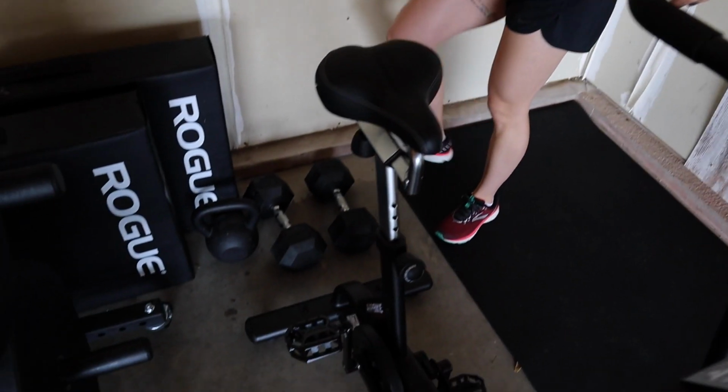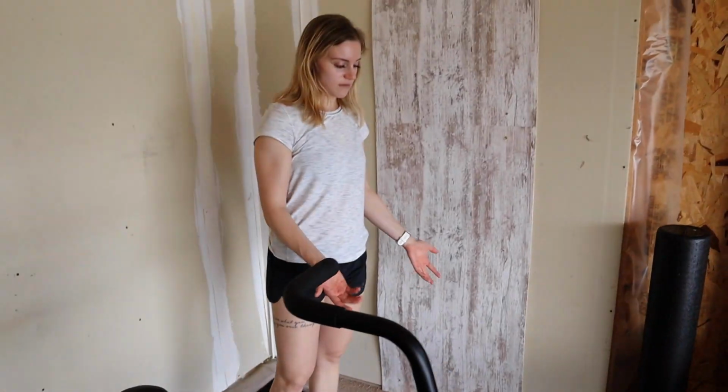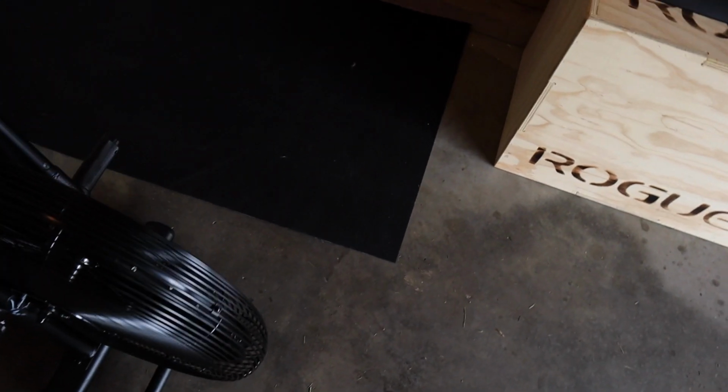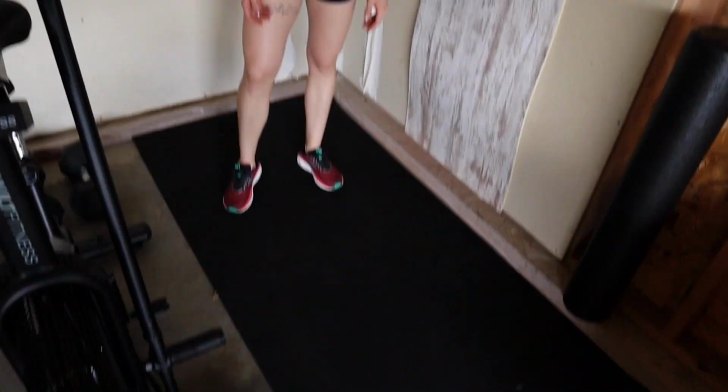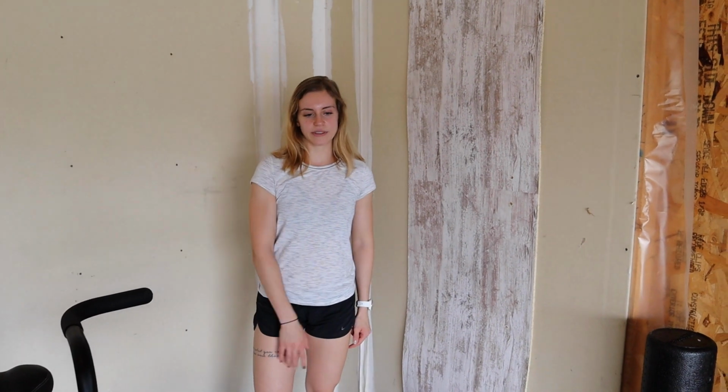35-pound dumbbells, 35-pound kettlebell, and then we just got this gym mat from Menards. That's for like abs and stuff. We use it for abs and burpees, so I don't have to do burpees on the garage floor.